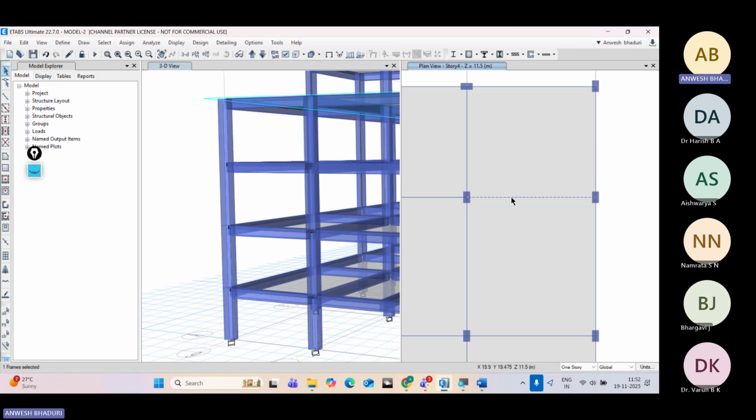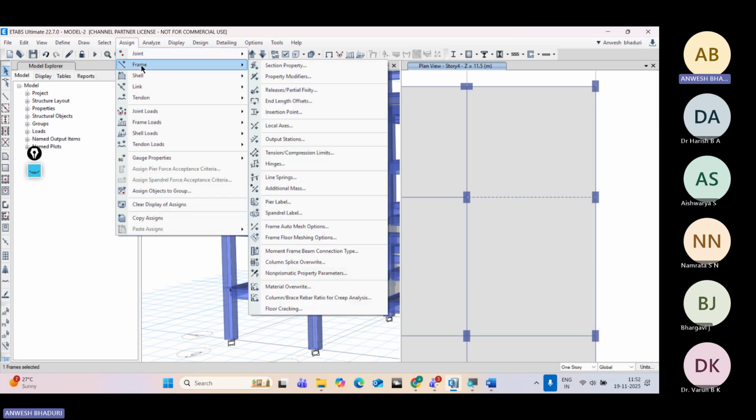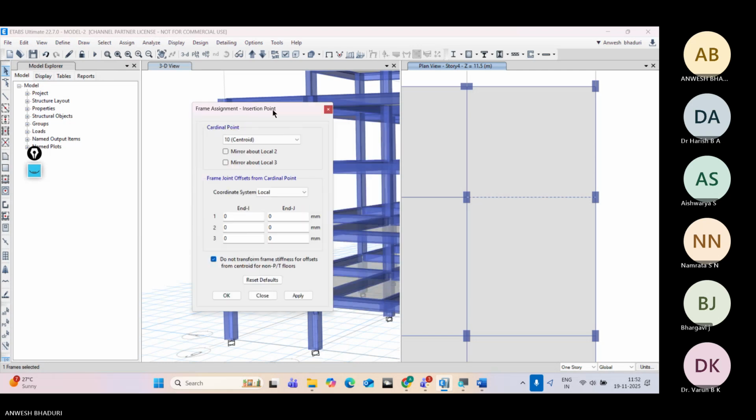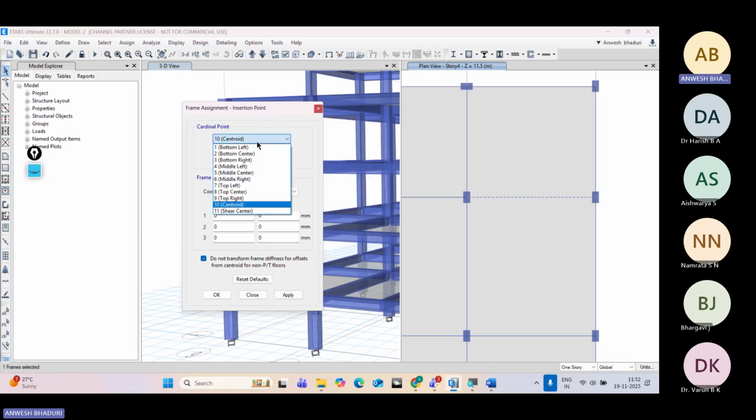So you can select this beam and you can go to assign frame insertion point. Right.